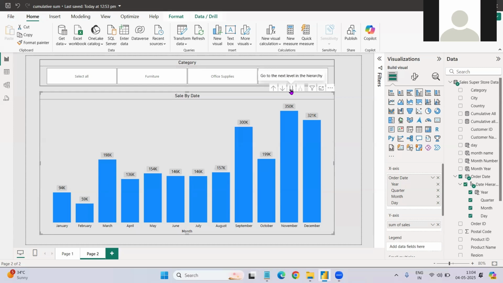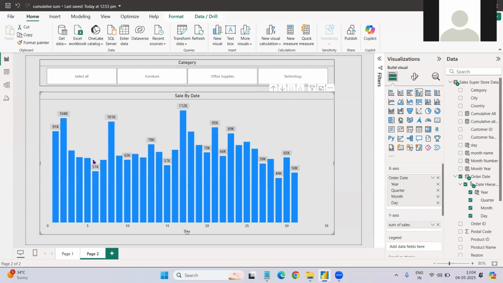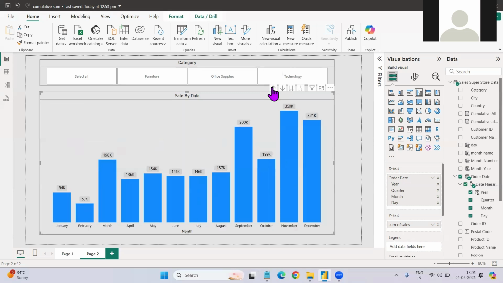Now, let's say you want to see any specific days, like on what specific days how the sales look. If you see, every time across all the 4 years, on the 17th date there is the highest sales of 112K. So you can see, okay, something is happening on every 17th. Is it happening every month in every year? So that makes it the highest sales across all the periods. So this is what it does when you use this particular icon.